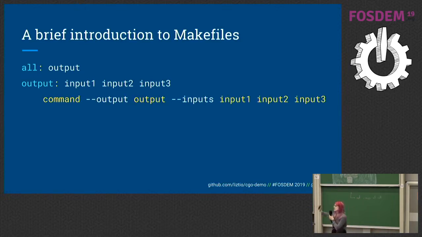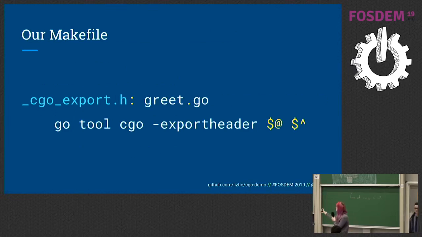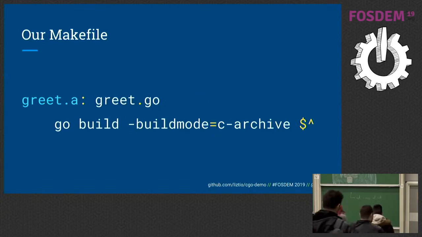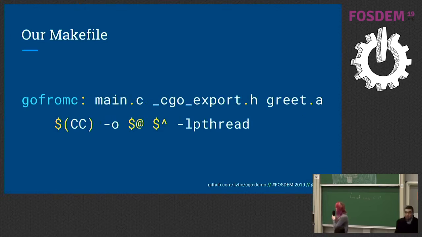So this is what make is going to turn it into. Now, we've got a couple different steps that we need. We're going to first create those header files, because we need those header files so that we can actually call this function from C. We use the Go tool to export header. There's a bunch of really good documentation on this, but this is sort of what to vaguely Google when you're trying to remember how you do this. We build a C archive, which is basically Go's way of saying, this is code that looks kind of like C, so C files can use it. When you compile everything together, you just sort of throw all of the things on the command line until it compiles all together. And here is how it actually works.